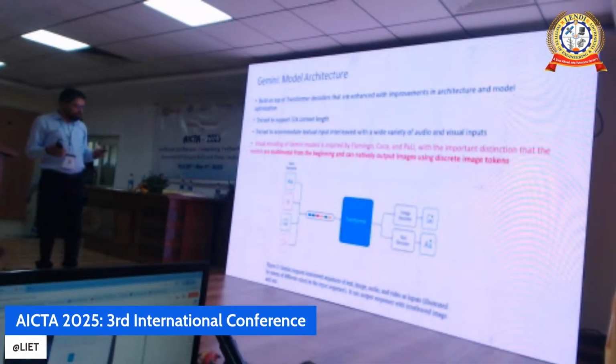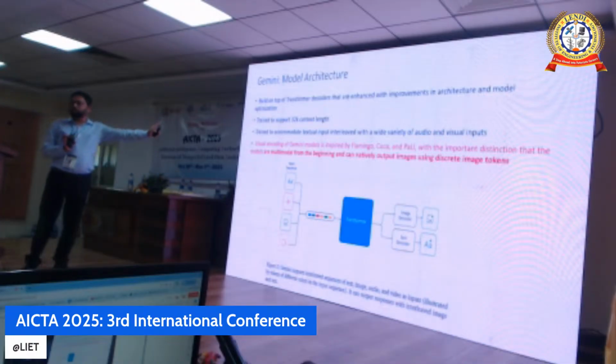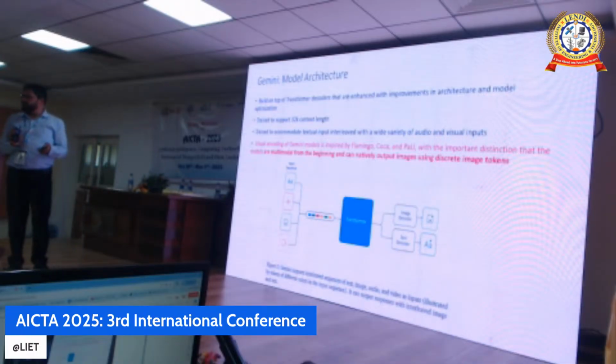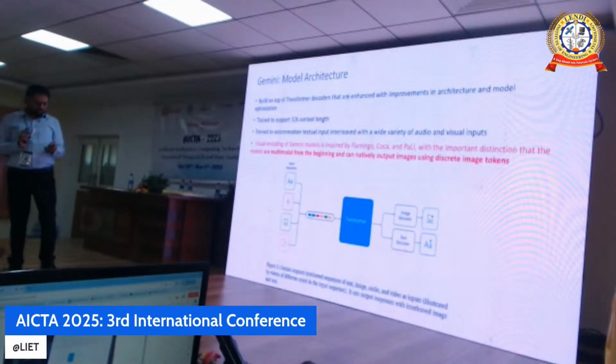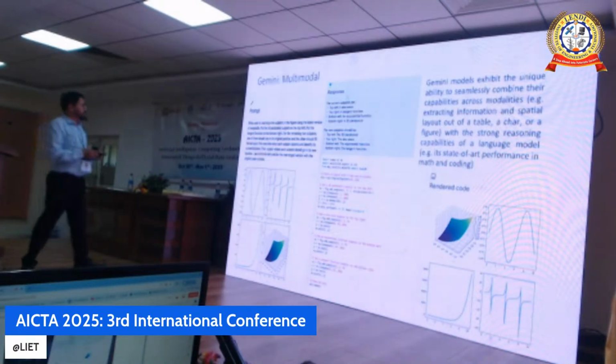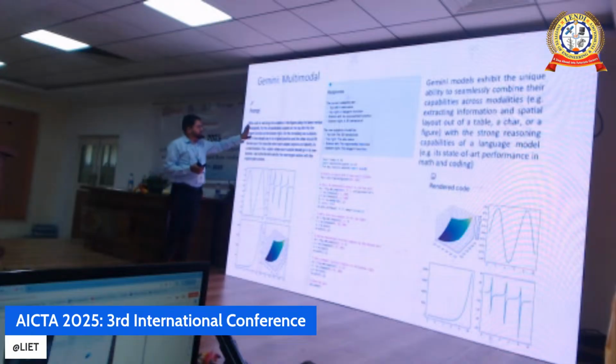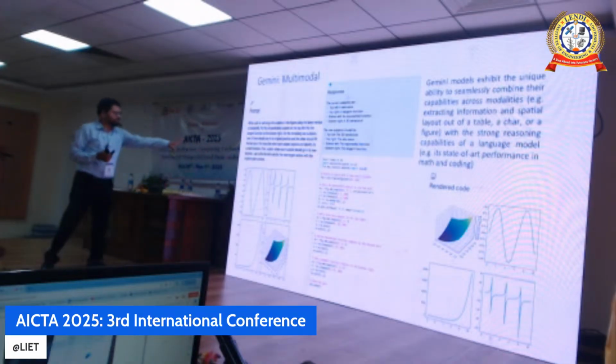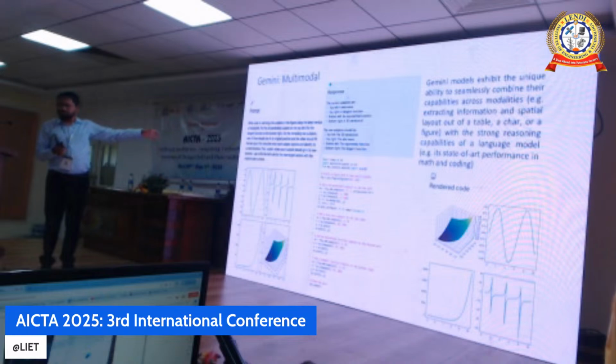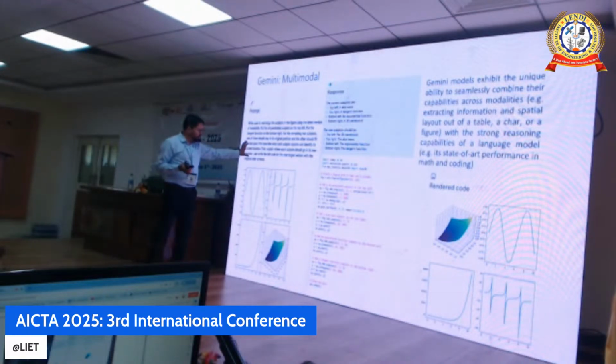So see the beauty of this Flamingo model. Of course this is not open source, it's not available, but at the same time you can explore some equivalent free models available in Hugging Face. Okay, see this one, a prompt. The prompt is: write code and rearrange these subplots. The question is this one. We have given the prompt and this image also.